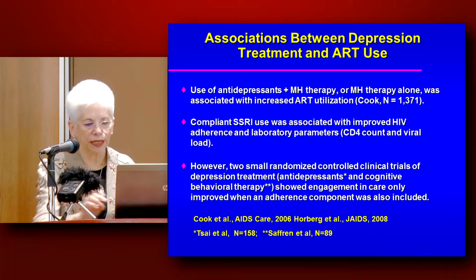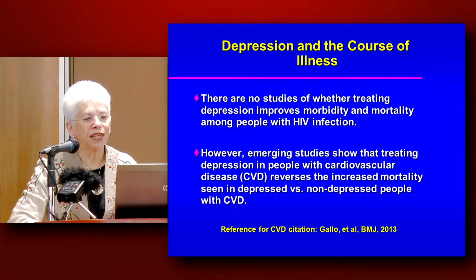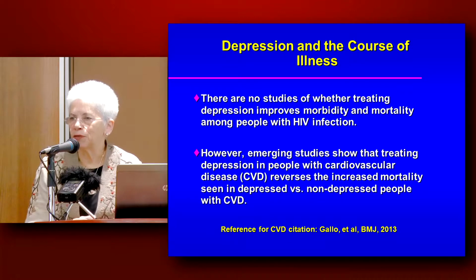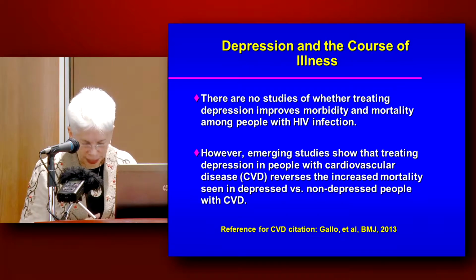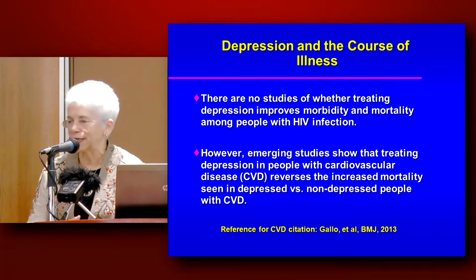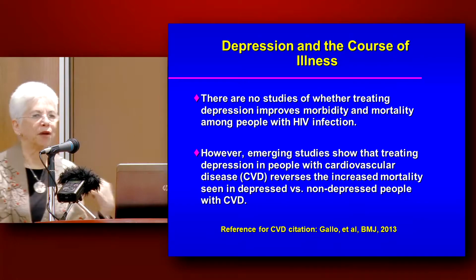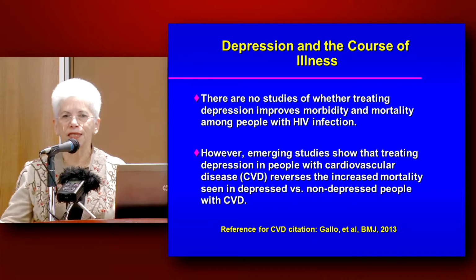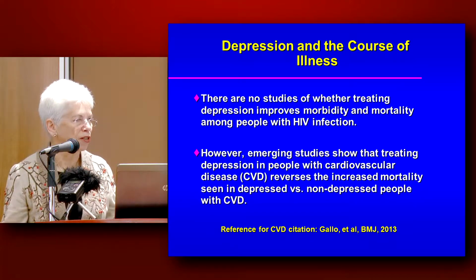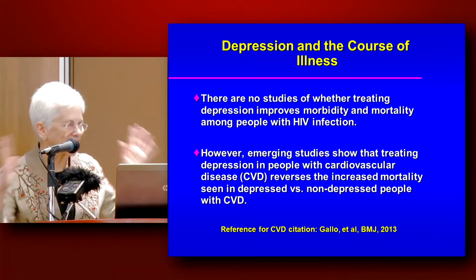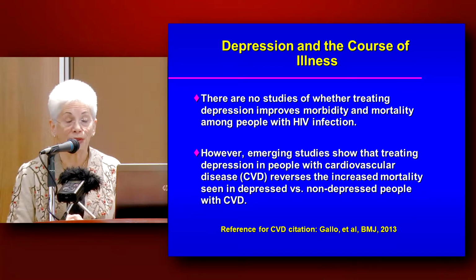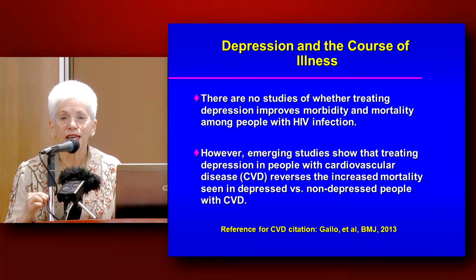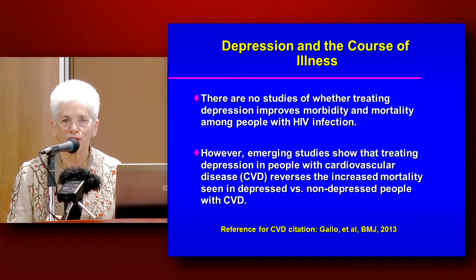We have very little information about this topic. But I did find it very interesting that there was a recent study that looked at depression in patients with cardiovascular disease. So we know that people with cardiovascular disease and depression die sooner than people who aren't depressed and have cardiovascular disease. It looks like HIV in that way. And cardiovascular disease is much more common.